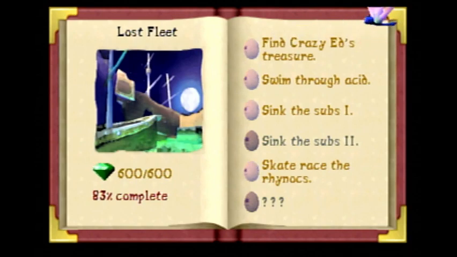The main objective is to find Crazy Edge treasure, swim through acid, which I think I showed that off in the Reignited Trilogy. Crazy Edge treasure gets rewarded with Craig, whereas swim through acid, you get rewarded through Chad. Sink the subs 1, your prize for that is Ethel, and then Dolores you get for sinking the subs part 2. Skate Race the Rhinox, for that one you end up rescuing Oliver, and the second one is to do a never race with the Rhinox, and you end up getting rewarded with Aiden.